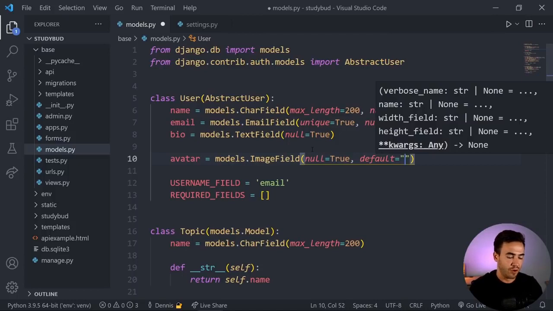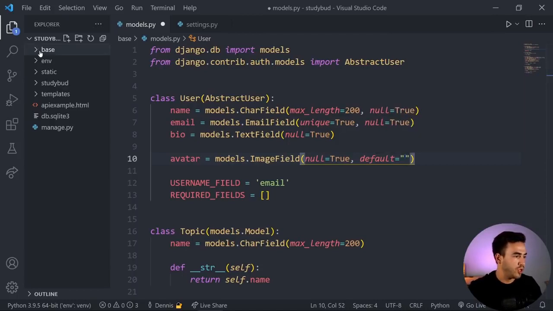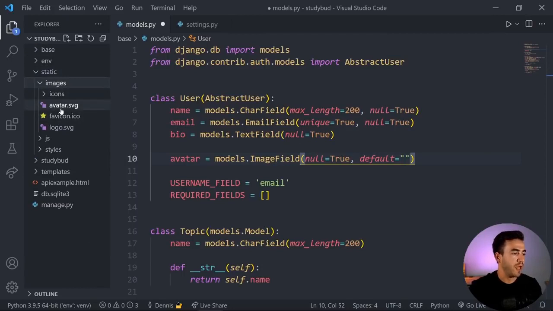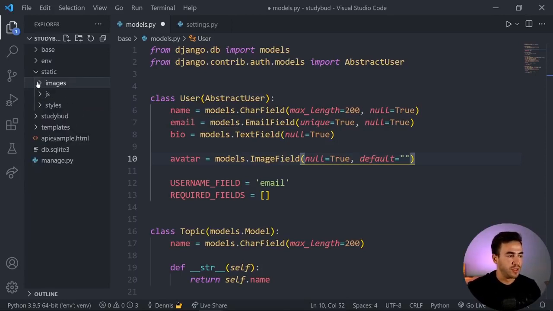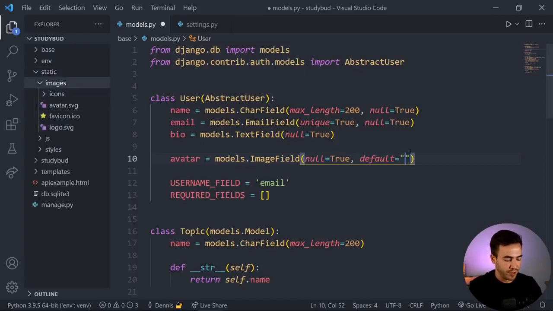and that way they can choose to update this later. So we're going to set this to an image inside of static and images. And if you downloaded that template, you should have a picture called avatar.svg. So if you don't have this, go ahead and get that from the source code, or just add in your own image into this file path. So static and then images, and then set that right here. So we're just going to do avatar.svg. And I always talk funny when I'm sounding out and typing. Okay, so we're still not migrating yet. We just added in a default. So every single user model by default will have this picture until it gets updated.